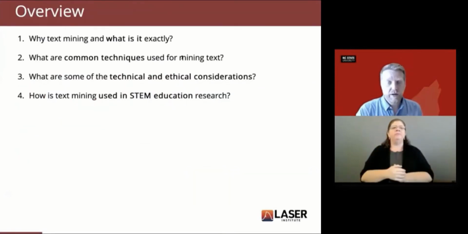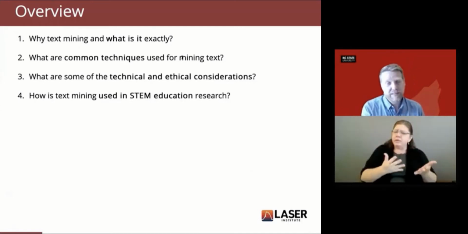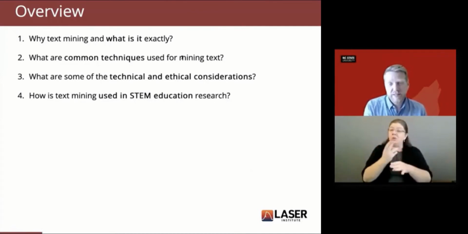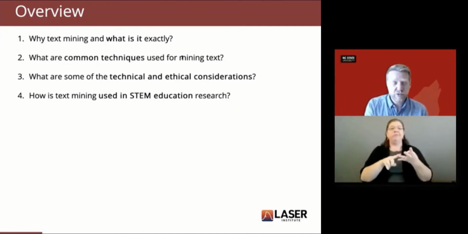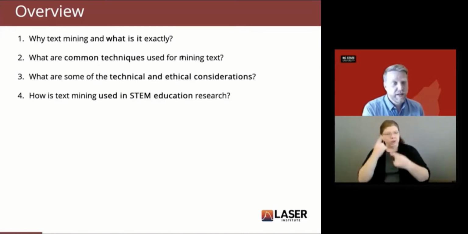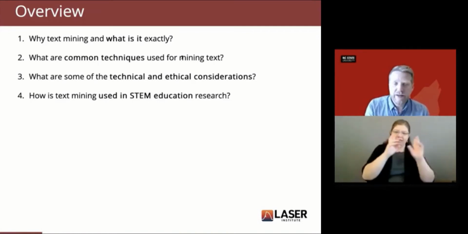All right, so I'm going to talk about four things today. First, what is text mining? Why is it important? Why should we care? What are some common techniques typically used in text mining? What are some of the technical and ethical considerations? Rob had already kind of hinted at some of those in the opening presentation, some of the ethical considerations and technical considerations when doing text mining. And then how is text mining used in STEM education research?